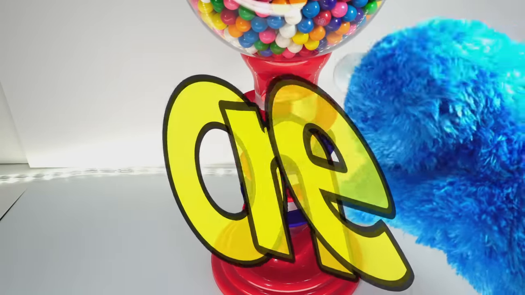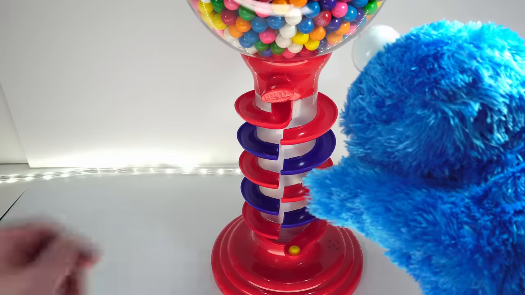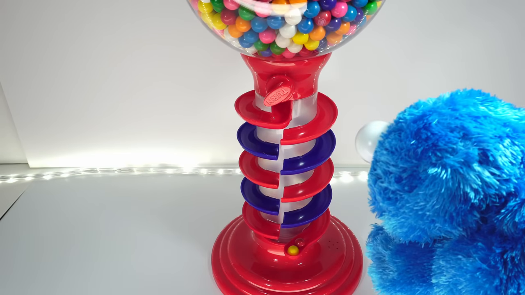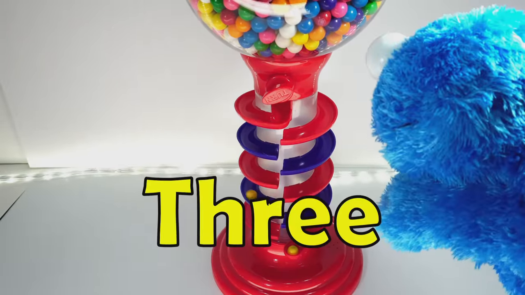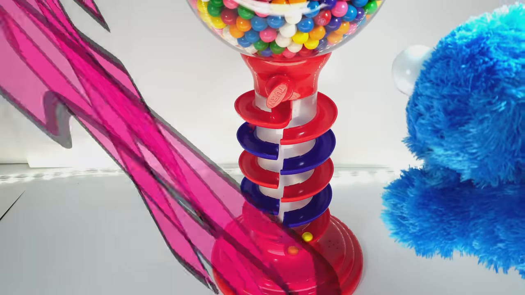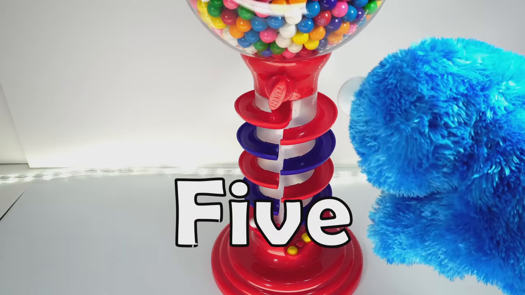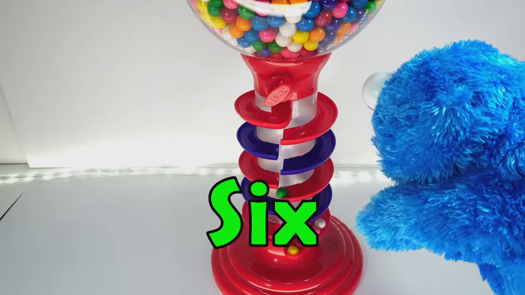One. Yellow gumball. Two. Red gumball. Three. Another yellow gumball. Whoa. Four. Pink gumball. Five. White gumball. Six. Green gumball.